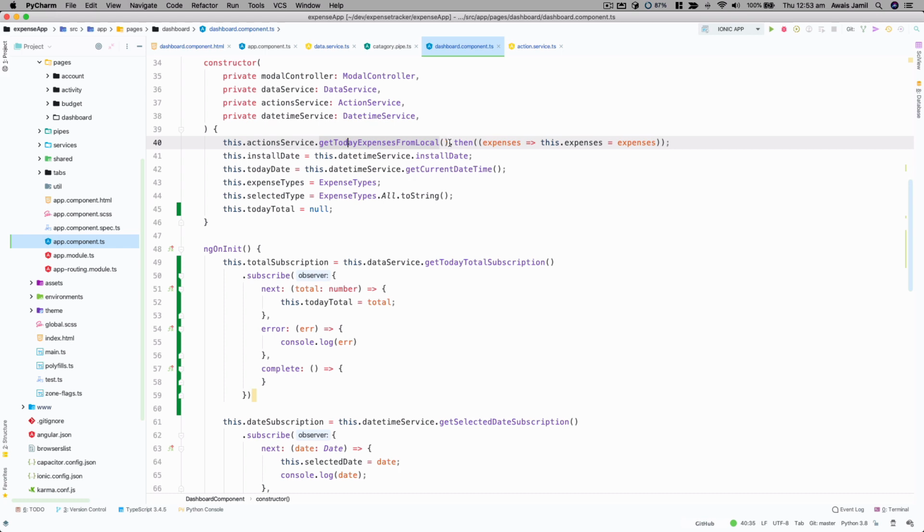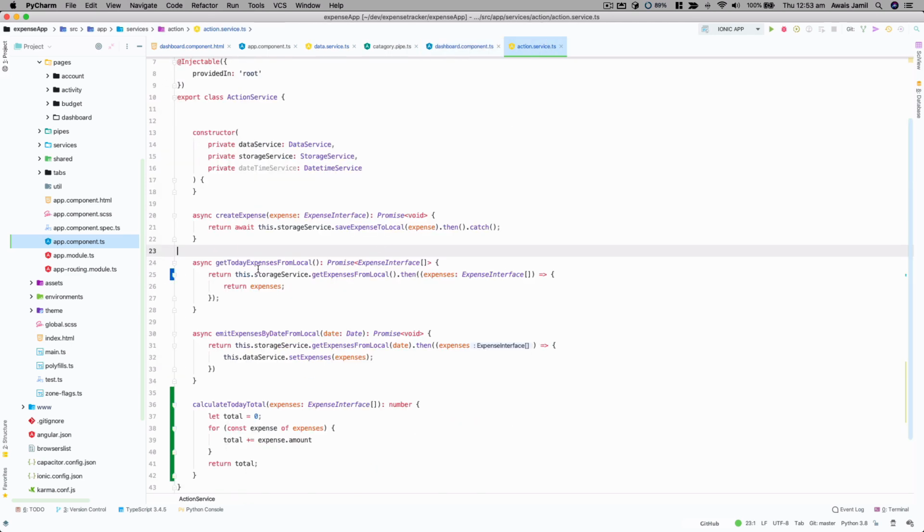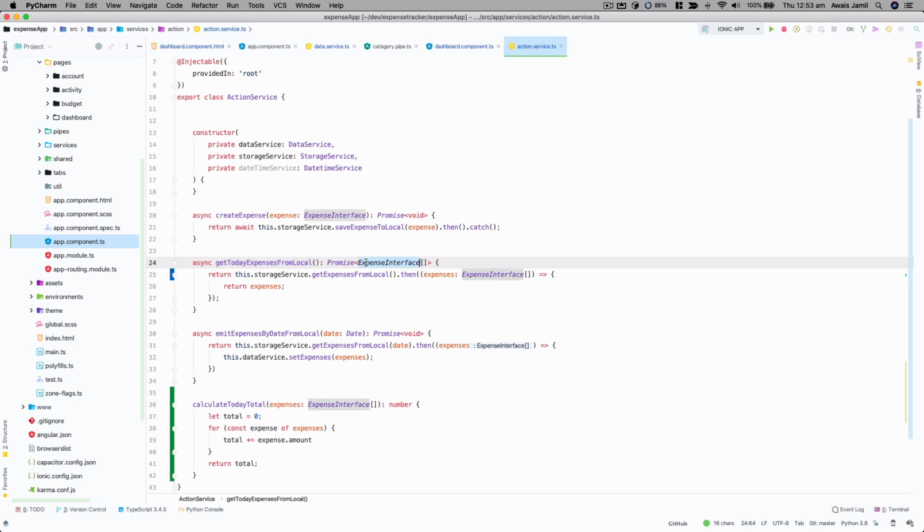I'm actually going to just get rid of this bit for now. So let's just comment, and I'm going to go to action service, and this was the function that was getting called. I'm not going to return anything from here, so I'm just going to change this to void.